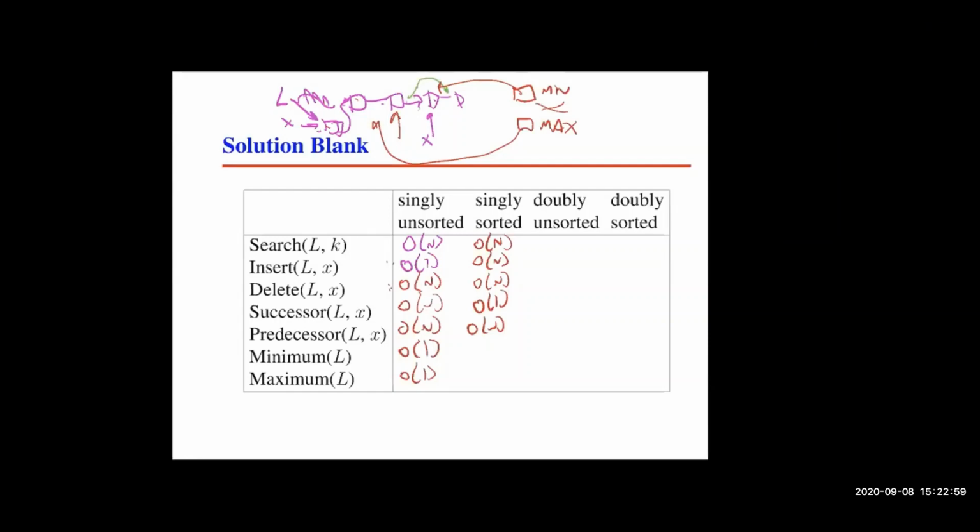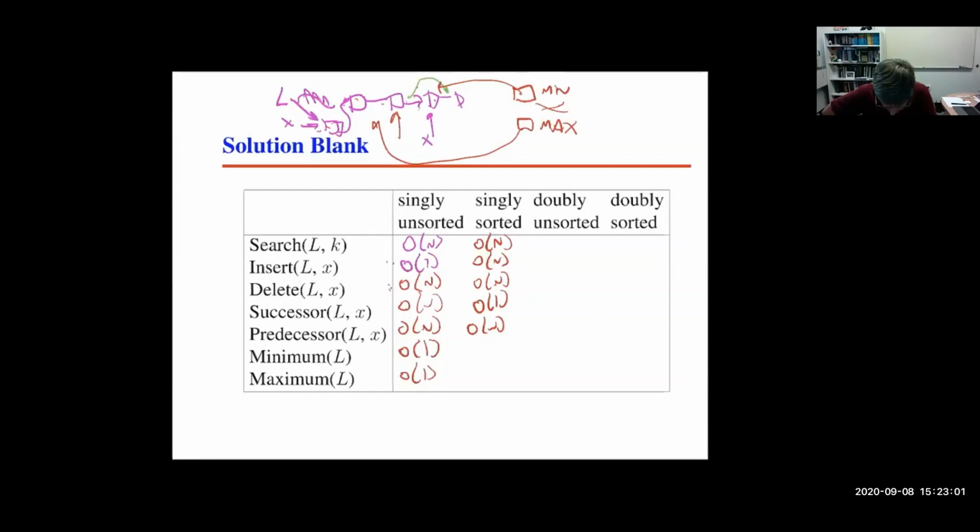Well, now presumably I'm still spending order n on an insertion. On a deletion, I can find the min and the max. So long as I can maintain pointers to the min and the max, I think I can do the exact same thing I did before. Does everybody agree with that?